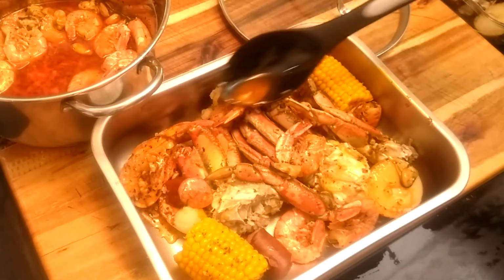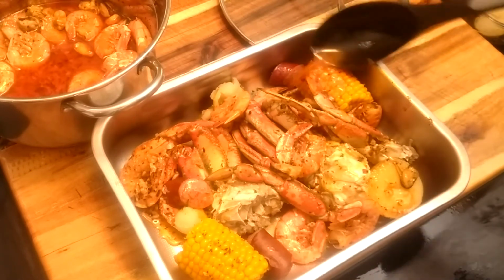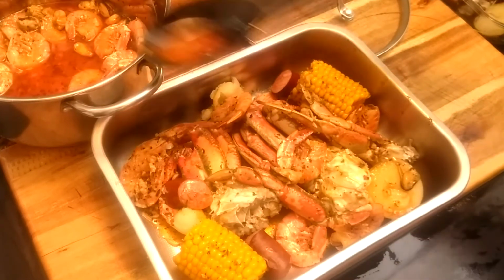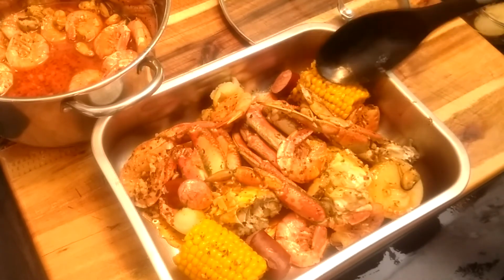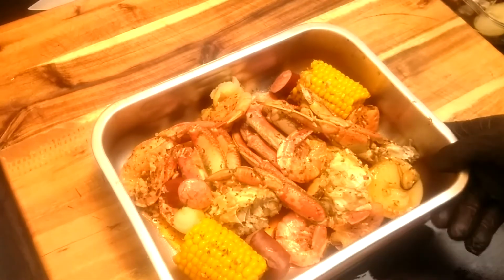Y'all can just go in. Got the sausage up in here. Oh, it's smelling so good, y'all. I can smell that garlic butter. Get it all over our crab legs. Here we go, y'all. There we go. Let me move this to the side so y'all get a better look. There we go, y'all.